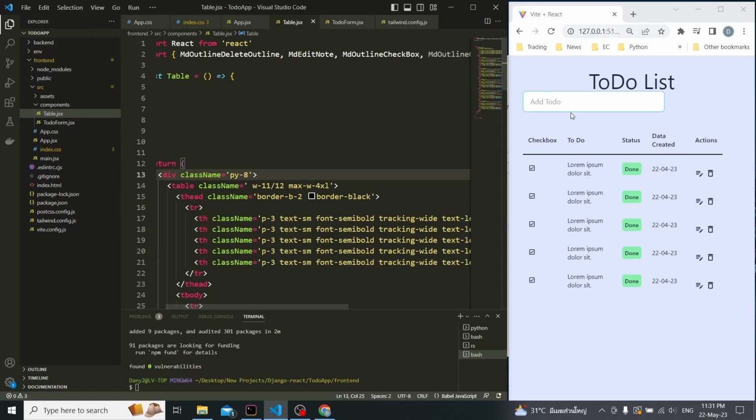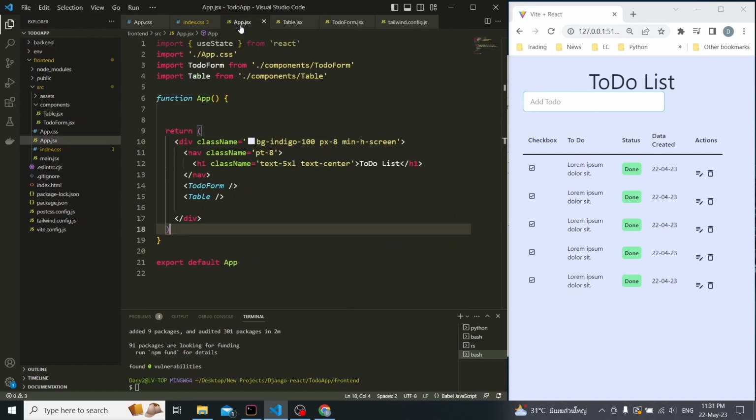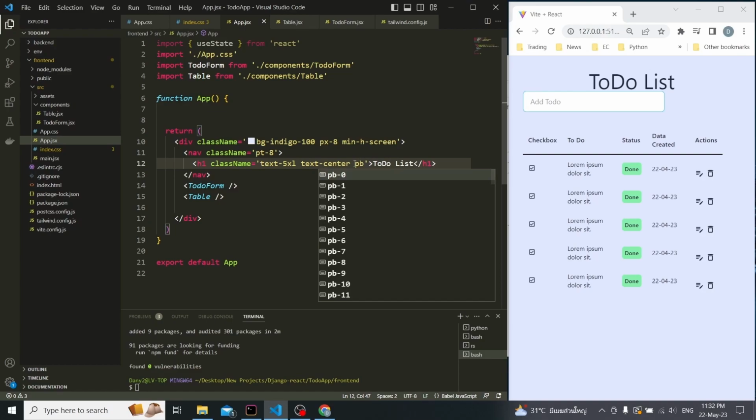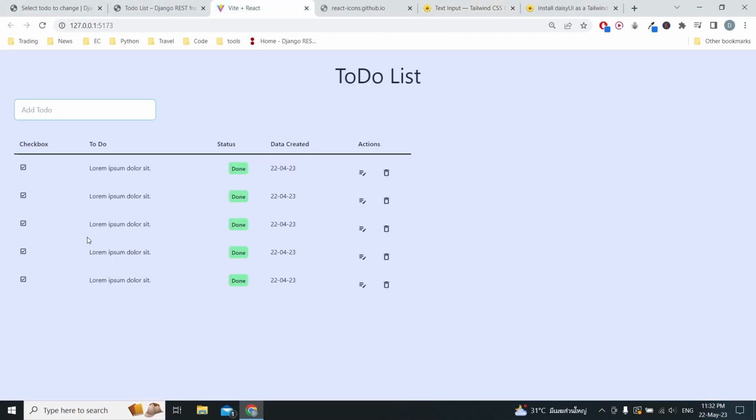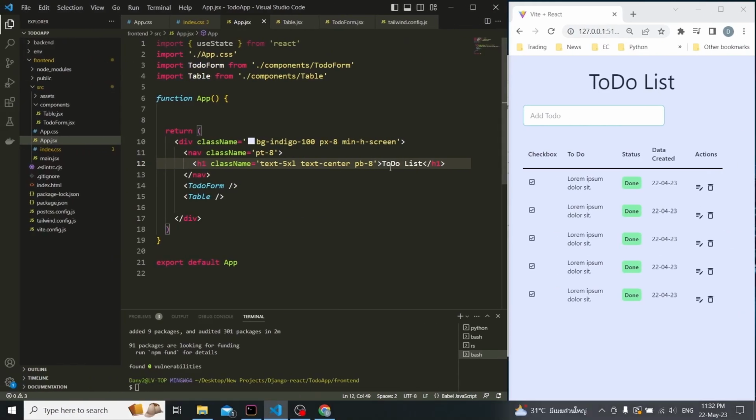But where you have to give padding, it's here. So I don't know if I'm going to do it here or in the to do form. I can just give some padding bottom here. And I think the problem, yeah, I think it's solved that way. Okay.